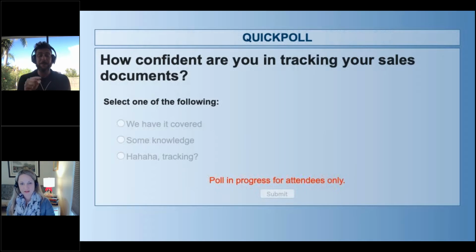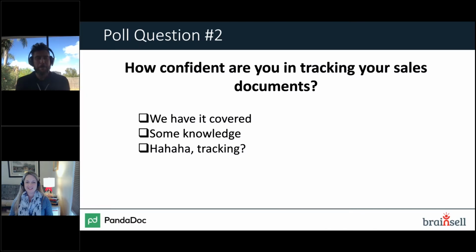That is one of the things that could be such a quick downfall in an organization, especially in high growth, when things can hide. It's like, no, let's know where the documents are, not to showcase what's not working, but to learn and do better. So I think this is going to be key. I don't know what you've seen with some of the projects you guys have worked on recently and what comes through. Well, I think some people might say, what do you mean by tracking your sales documents? You can track them. And so I think that's what we'll show today, and how we do it internally.